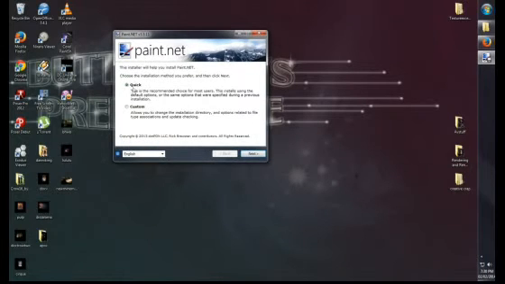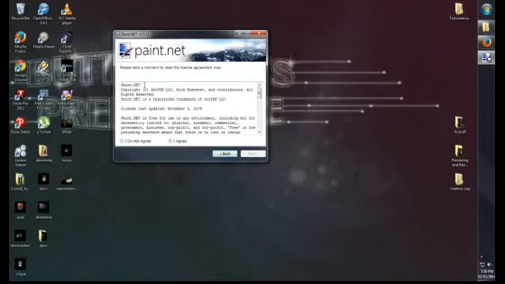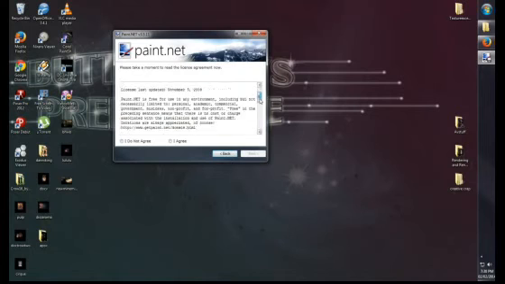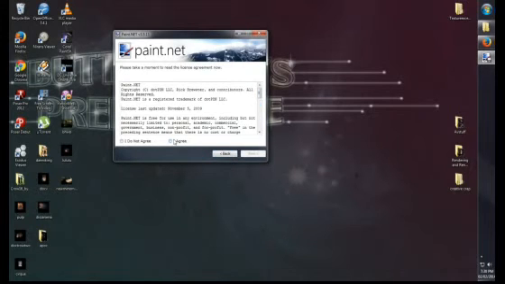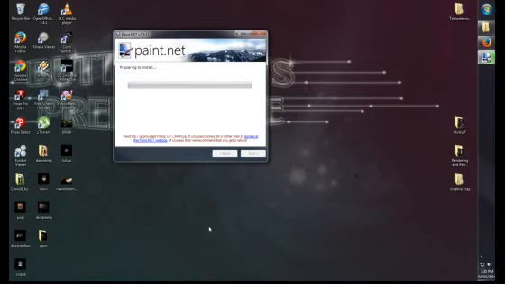We are now at the installer window, and the installer window is just asking us whether we'd like to choose a quick format or a custom format. We're just going to choose the quick format option, and not worry about the custom unless you're a very advanced user. Next thing is we'll have our agreement, and we will agree to our software terms and conditions. And now it's waiting to install.